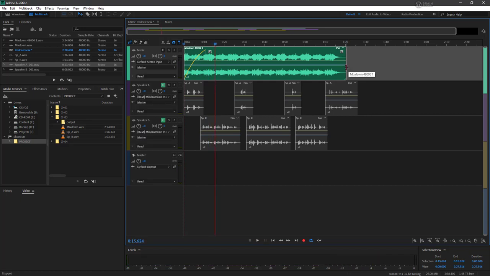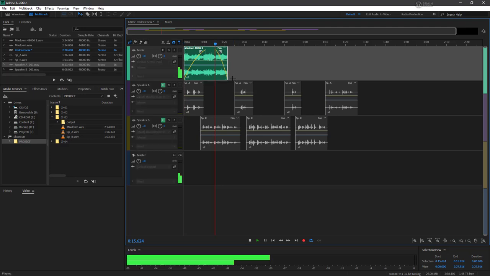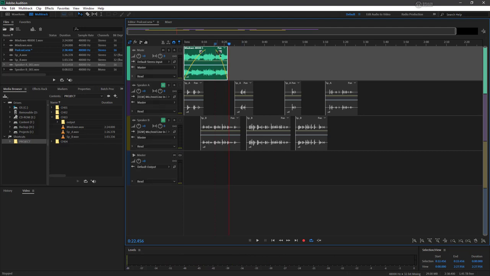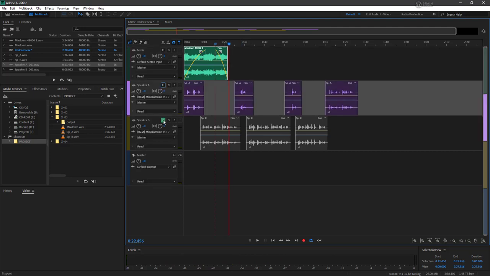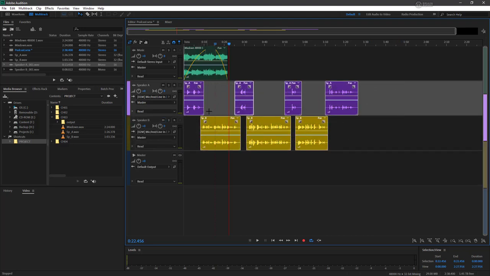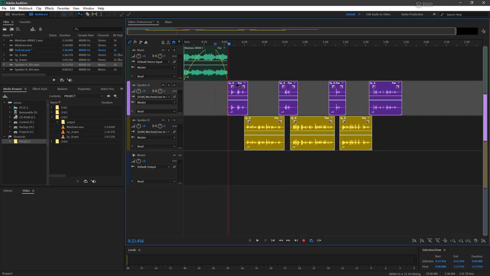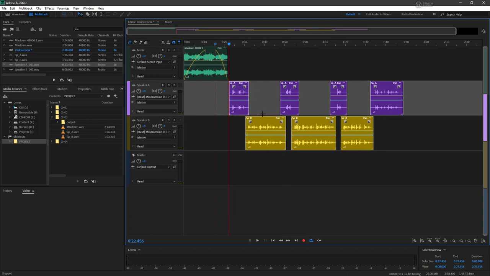Now, we're going to want this to stop at some point, too, and the speaker to take over. So we'll pull that down, and once again, let's fade out. All right. So with that, we can unmute both of the speakers. And if we select with our selection tool all the different clips within these tracks, we can then move them all together. And I'm just going to shift that down until we're right past that intro bit.